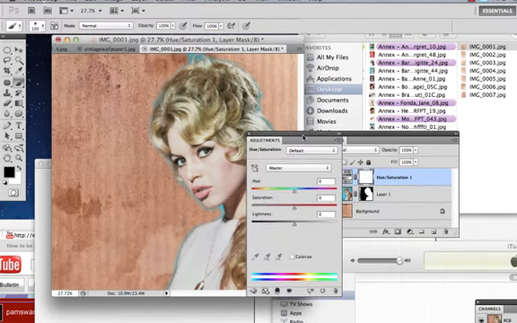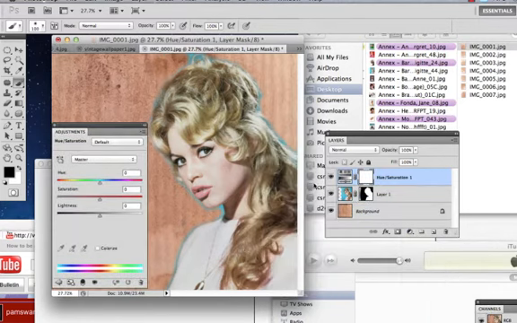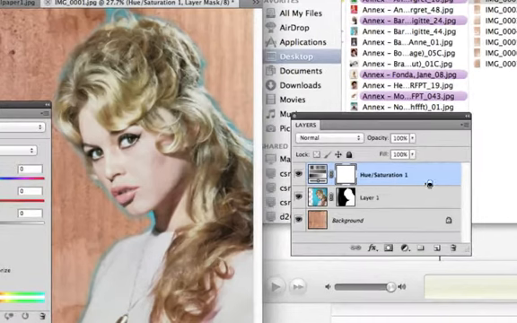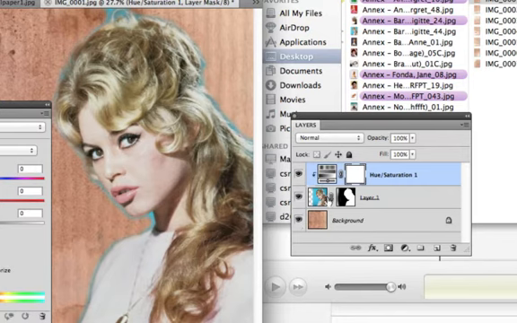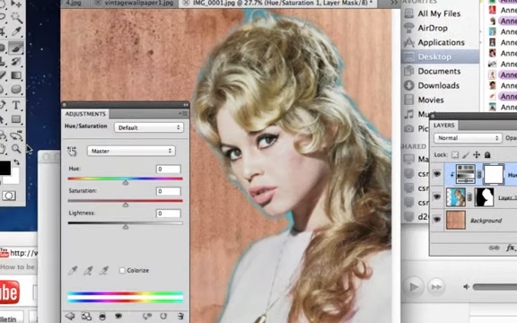Now I only want this hue saturation layer to affect Miss Bardot here, so I am going to hold Option down, and as I move my cursor between the two lines, you get those little double circles, and if you click, you can see you get that indented arrow, meaning this is only affecting this layer, not this layer.